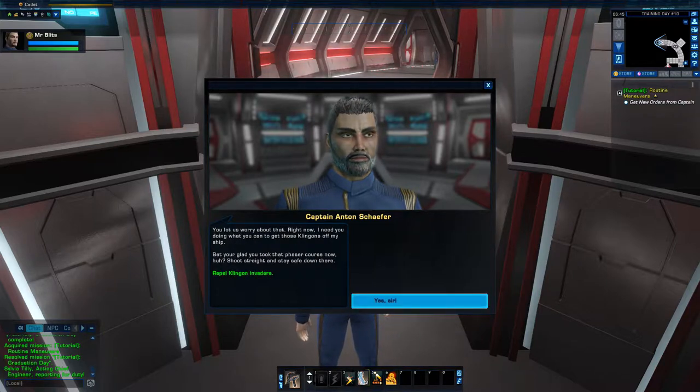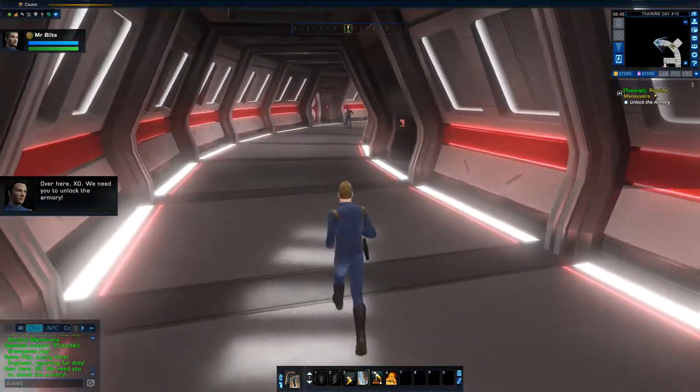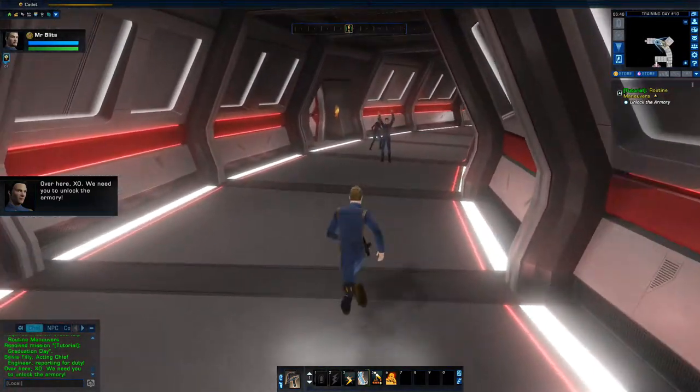You let us worry about that. Right now, I need you doing what you can to get those Klingons off my ship. Bet you're glad you took that phaser course now, huh? Shoot straight and stay safe down there. Over here, Axel! We need you to unlock the armory! On my way. Let's get some weapons and take out those damn Klingons.